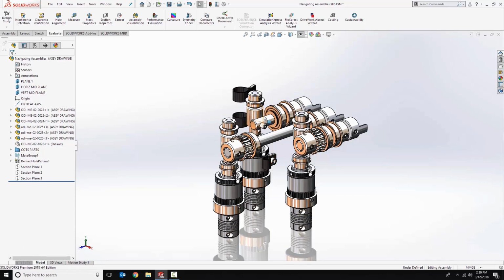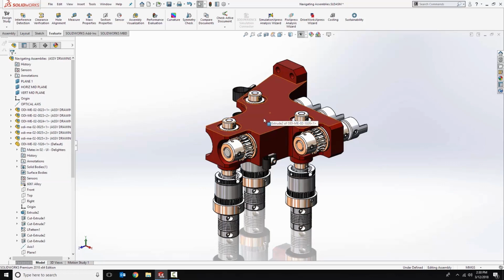If you press Tab, it will hide the components that are underneath your mouse, whereas if you hold Shift and Tab, it will bring back those components that are under the mouse and it will just show them again. It's just a nice, easy way to get geometry out of your way when you're looking to select items that are deeper into that assembly structure.